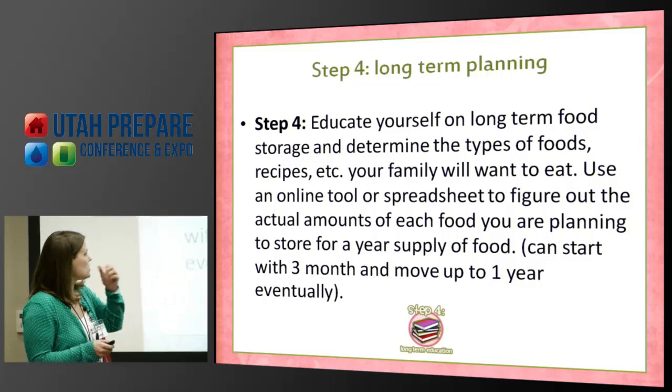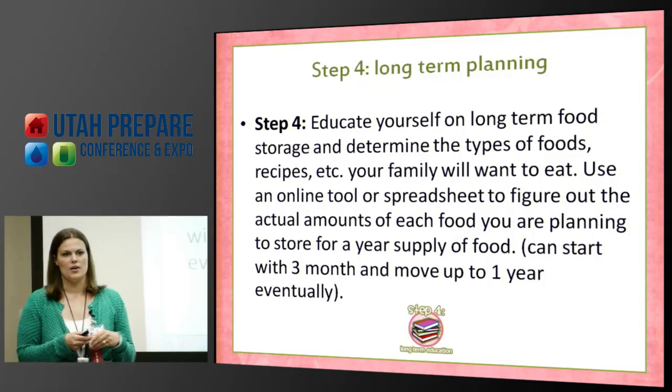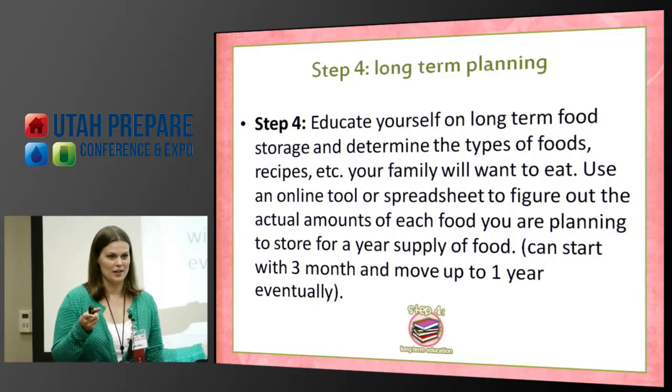So the long term, what we suggest is practice with it first. In Utah, we have closer by now, when we started, the store Winco. I don't know if you've been to the grocery store Winco. This wasn't around when we started, but now they have it. They have bins and bins of different flours.